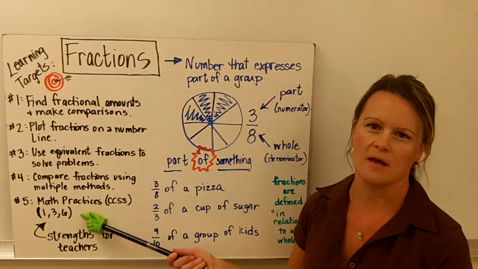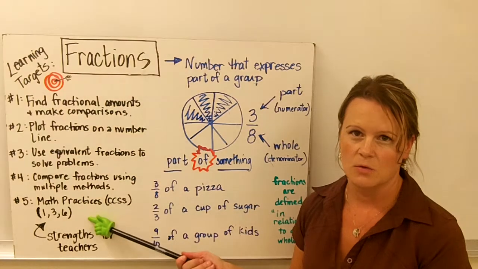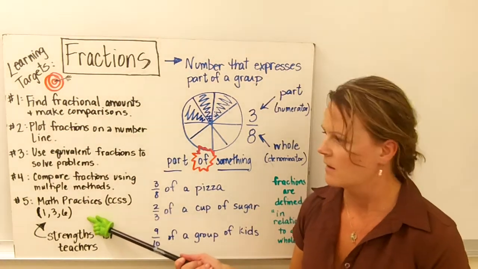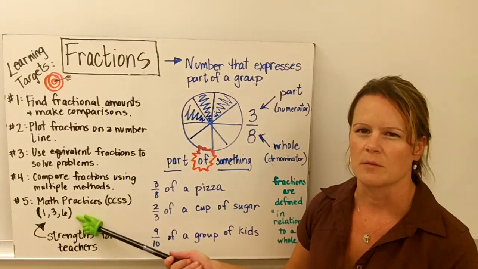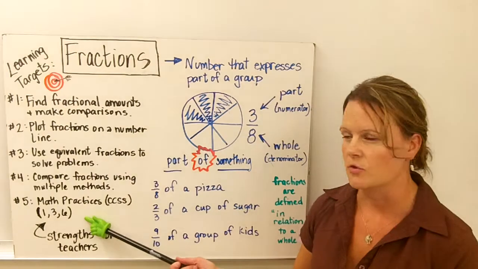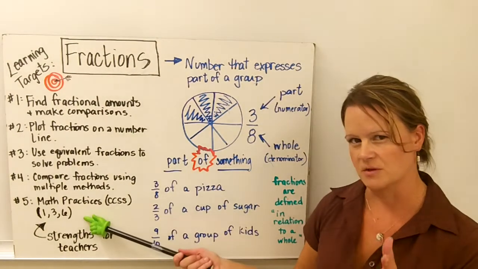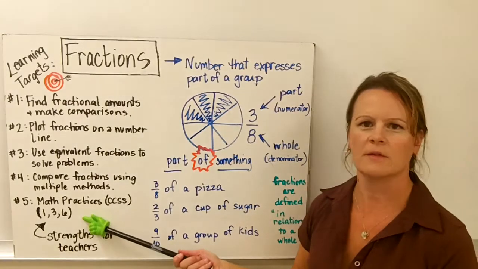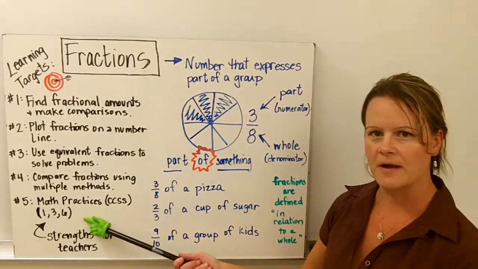So we're going to be focusing again on practices 1, 3, and 6, which include making sense of problems and persevering in solving them, attending to precision, I guess that's number 6, and 3 is constructing viable arguments and critiquing the reasoning of others. And that's where that justification piece comes in, when I ask you to justify your answers. Okay, so let's get going and start talking about fractions.